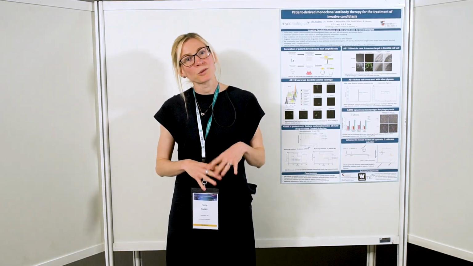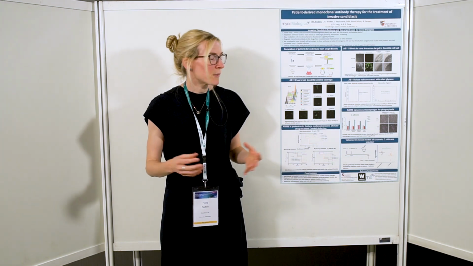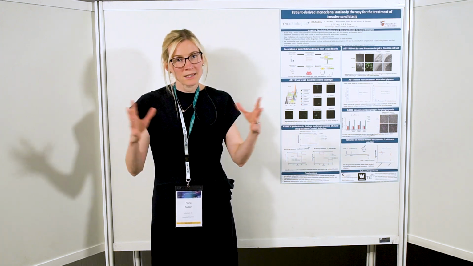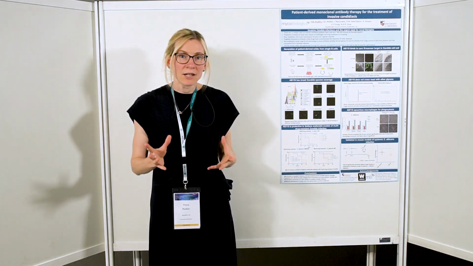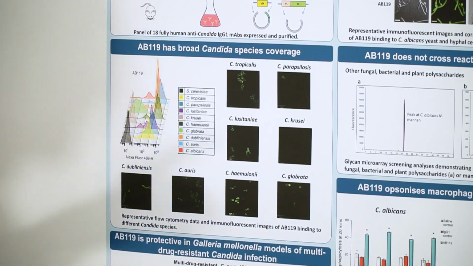Antibody 119 has broad candida species coverage. By that I mean we've tested its binding to a panel of candida species, including Candida auris, Candida parapsilosis, lusitaniae, and glabrata, and we see good binding to all of these clinically relevant isolates. We've shown this through immunofluorescent imaging and also through flow cytometry.